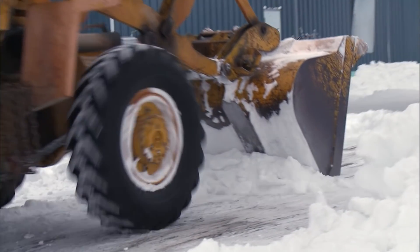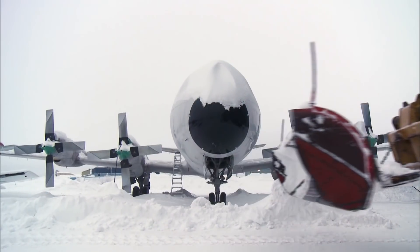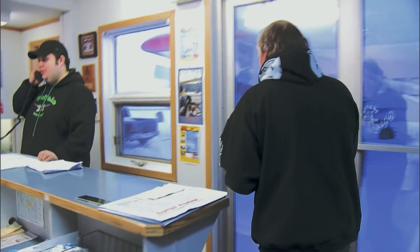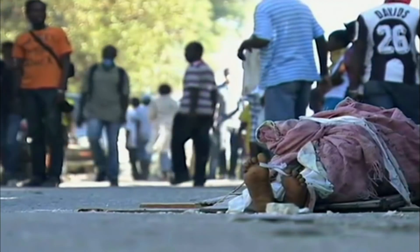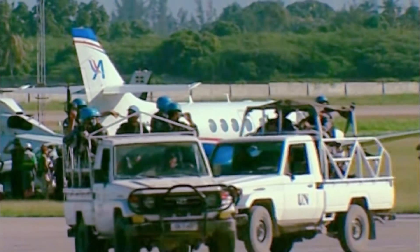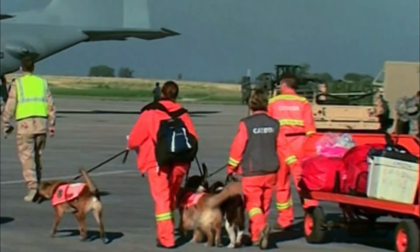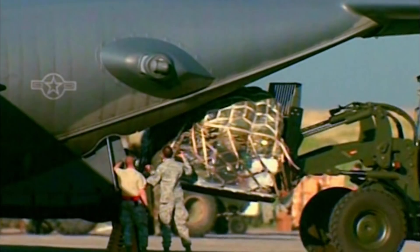At Buffalo Airways they're scrambling to free a snowbound cargo plane from its cold storage. It's been on ice since work dried up six months ago, but today Buffalo got a call about a catastrophe almost 6,000 kilometers away. As most of the population of planet Earth knows, there was a massive earthquake in Haiti, and they really thought they were out of the scope of being able to help. An aviation contact in Miami sent an SOS to Buffalo to help in the relief effort.